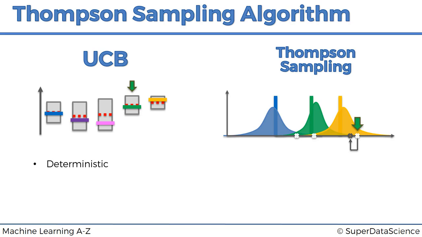lots of different modifications to the UCB algorithm. You can find them online. There's lots of different white papers on how the UCB algorithm can be modified to improve it and to make it better at one thing, or add one advantage, maybe makes it give a bit better result, but it makes it more computationally intensive, or the other way around, and so on. But all of those algorithms belong to a family of UCB algorithms, or upper confidence bound algorithms, which are all deterministic. And basically, what that means is that it is very straightforward, right?